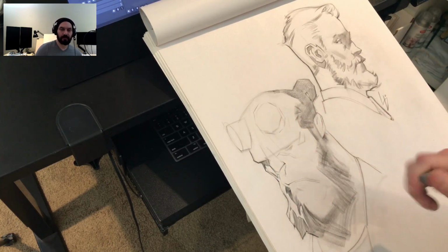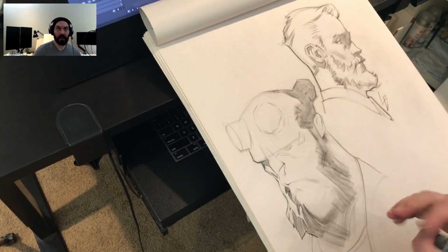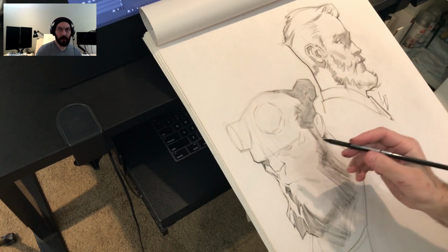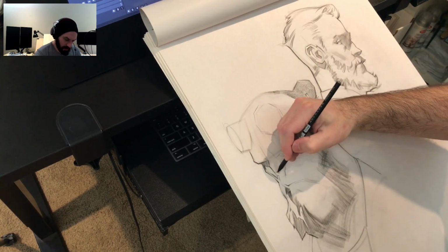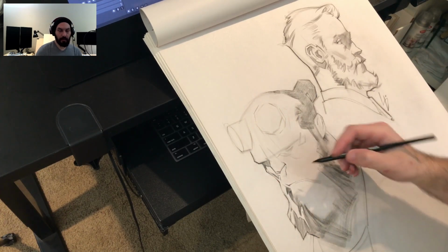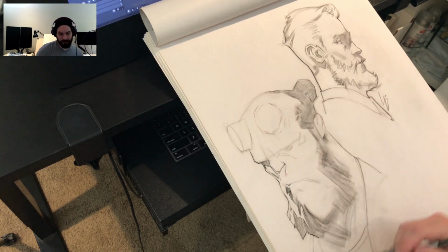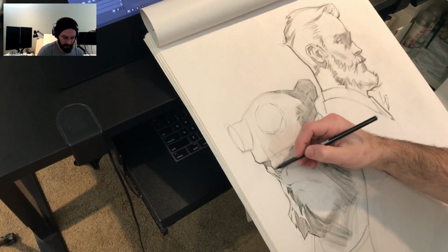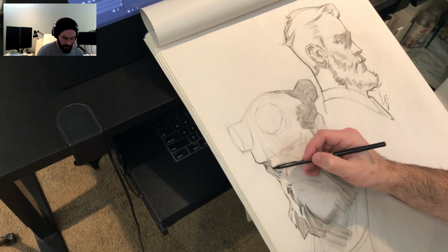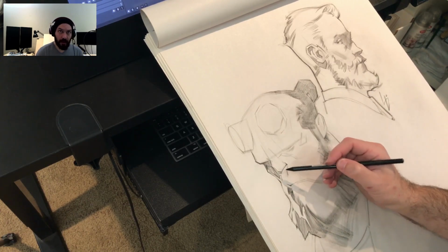Got to make sure we preserve the highlights on the nose. Otherwise I'm going to get crowded in there. So let's back that off a bit. It's a little clunky, but I'm not upset about how it looks. It's okay.